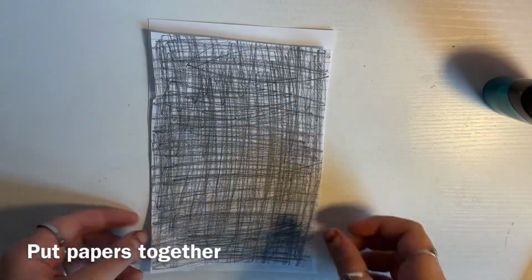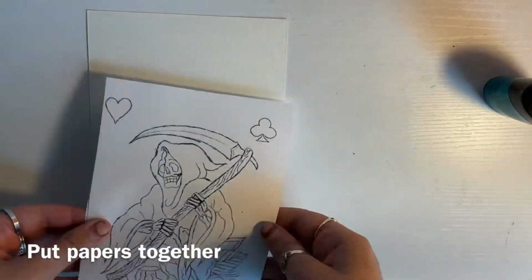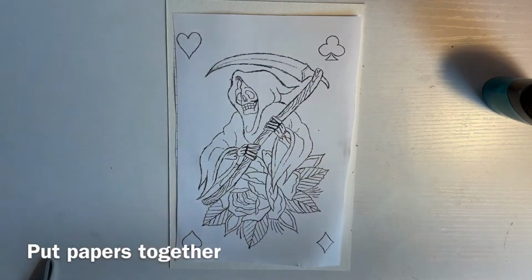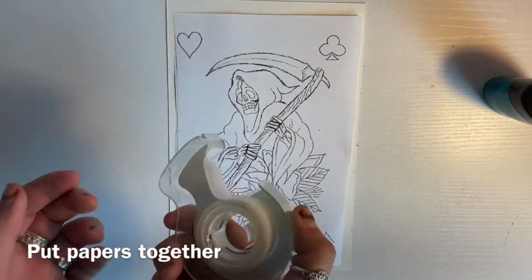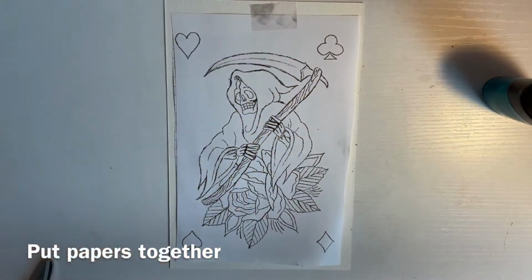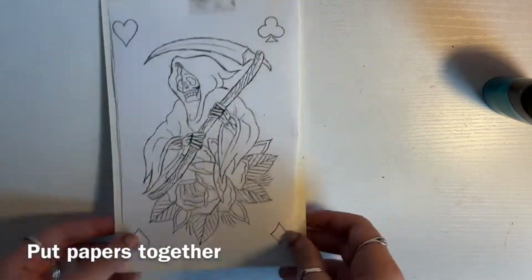Next thing you're gonna need to do is put the papers together. So you're gonna take the paper you put the graphite on and put it with the graphite side facing up onto the back of your sketch, and then put it onto the watercolor paper. Here I'm taping it down just so that when I do the graphite transfer, it doesn't move around and get all messed up underneath.